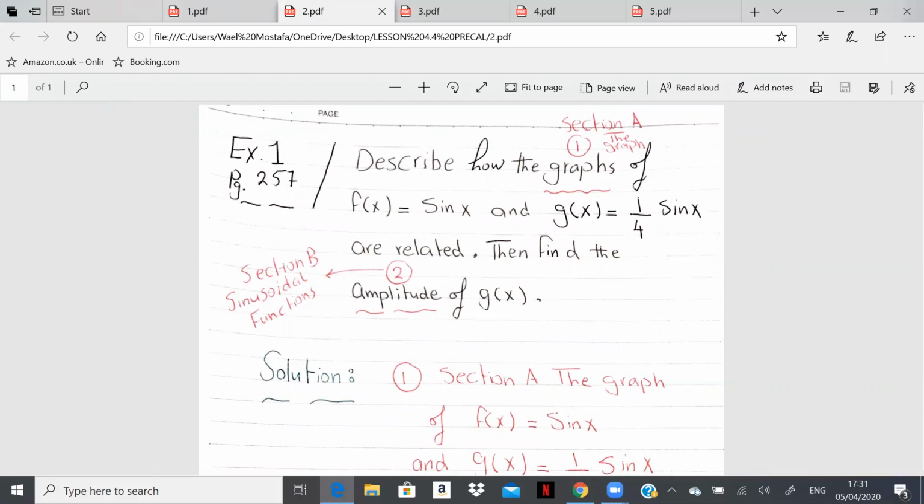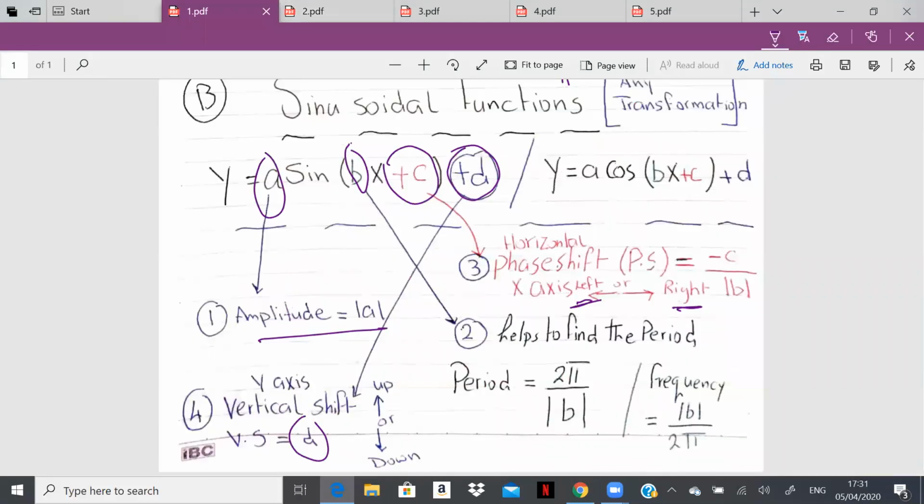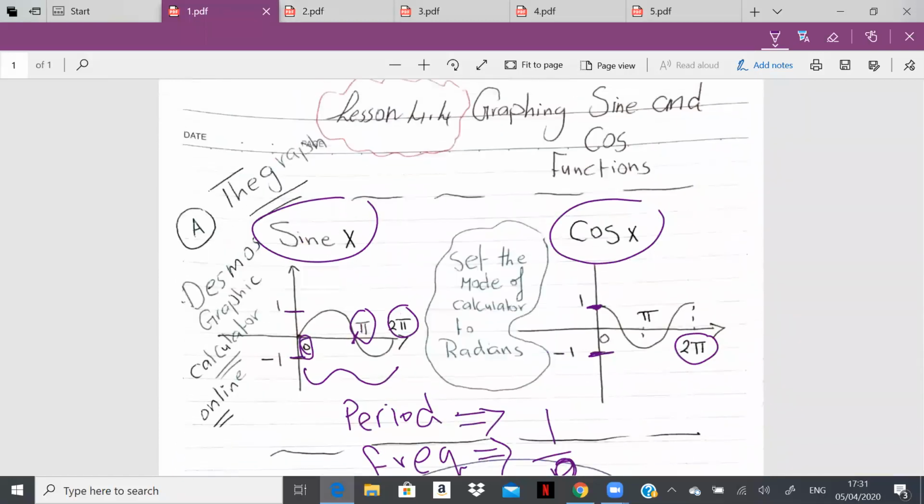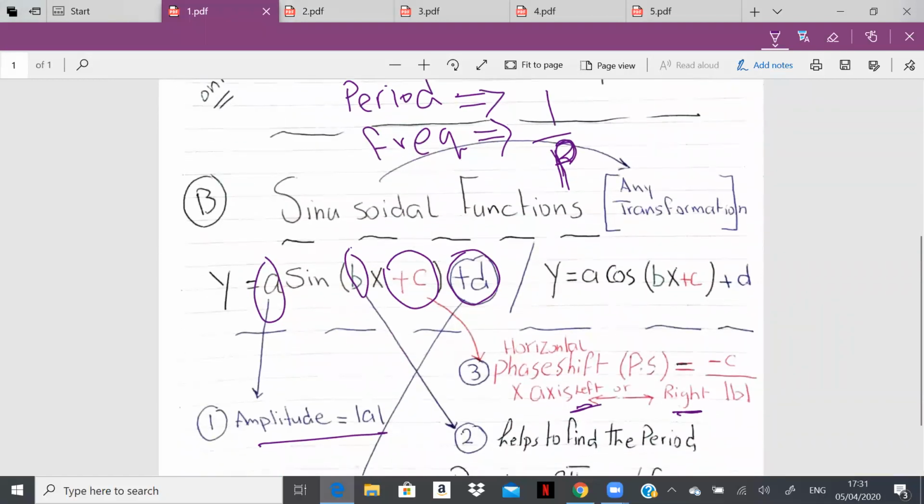All the questions, you are going to do it like we divided before, like 2 sections, okay? The section of the graph is section A or section 1. This is section 1 concerning the graph. If I'm writing number 1, I'm talking about the graph itself. If I'm writing section number 2 or section number B, I'm talking about the sinusoidal wave or any kind of transformations concerning the 2 equations in front of you.